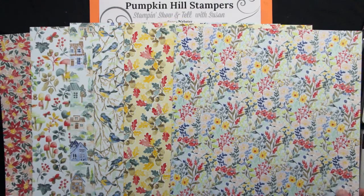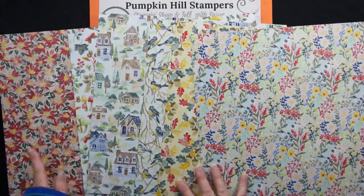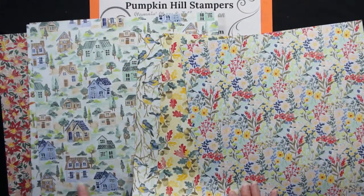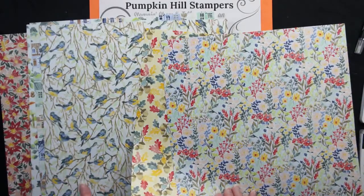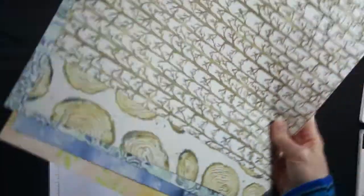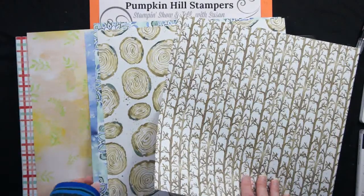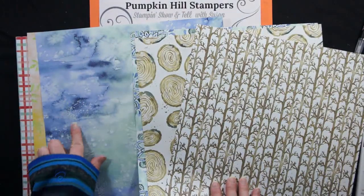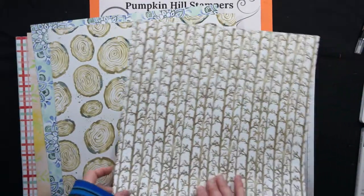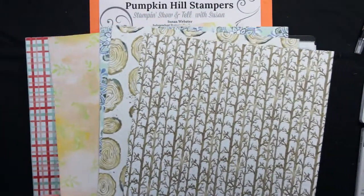They're bright, they're vibrant, they're kind of all season. So that's kind of cool. I'm going to be using this one today to do my card for you. We've got little toadstools, we've got houses if you want to do little scenes. I love these little birds. We've got the fall foliage, we've got some spring summer foliage, and then if you flip them over, remember we're two-sided, we've got this fun plaid. We've got a fun watercolor. This one's kind of an icy watercolor one. We've got these fun medallions. We've got the tree stumps, and then we've got the trees. So they're really kind of fun patterns that you can mix and match and use together in your projects.